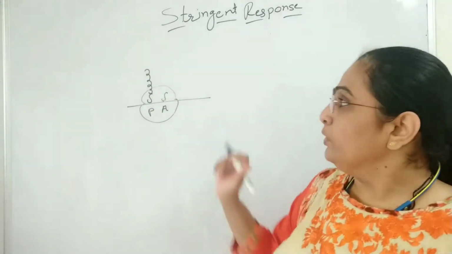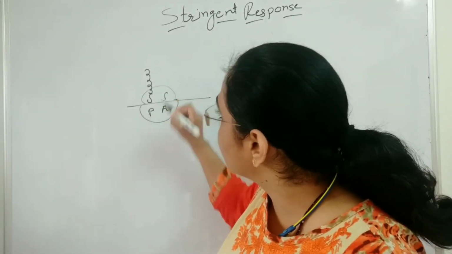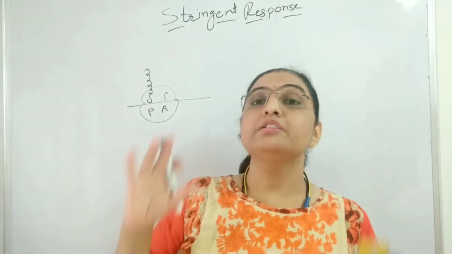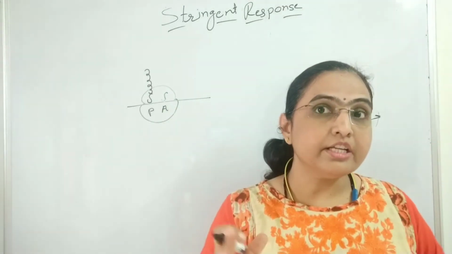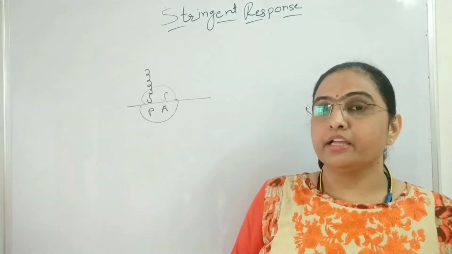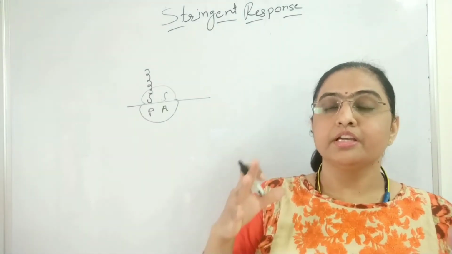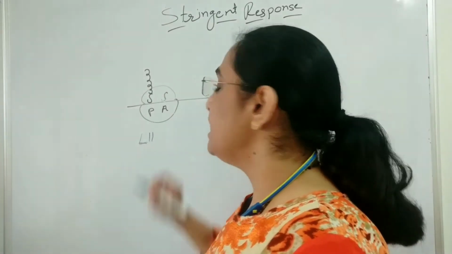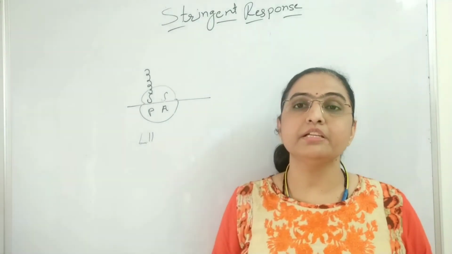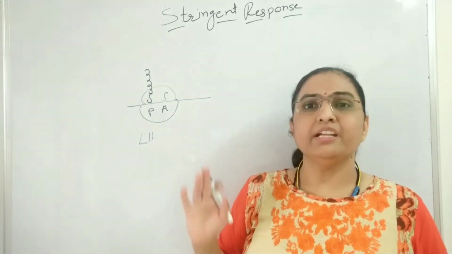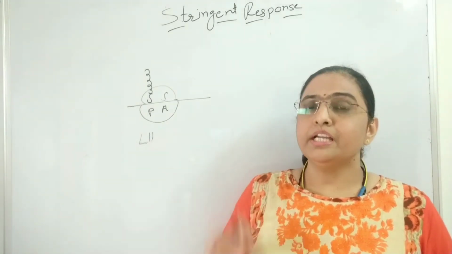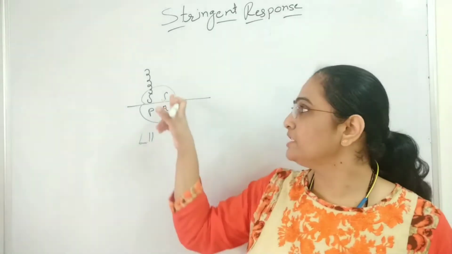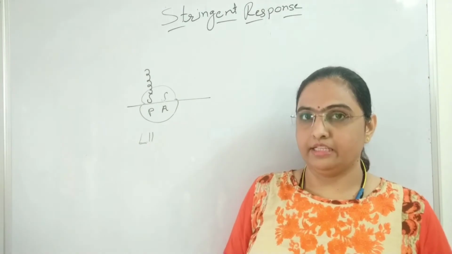Now this is going to be recognized. What? The uncharged tRNA at the A site is going to be recognized by conformational changes in the L11 protein. Which protein? The L11 protein, which is present in the ribosome. It is a ribosomal protein. So there are conformational changes in the L11 due to the uncharged tRNA placed at the A site.